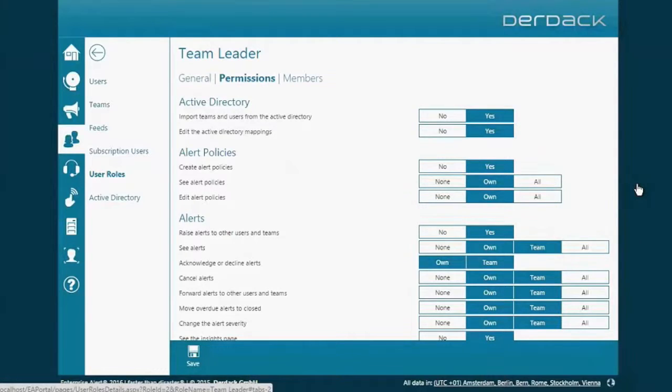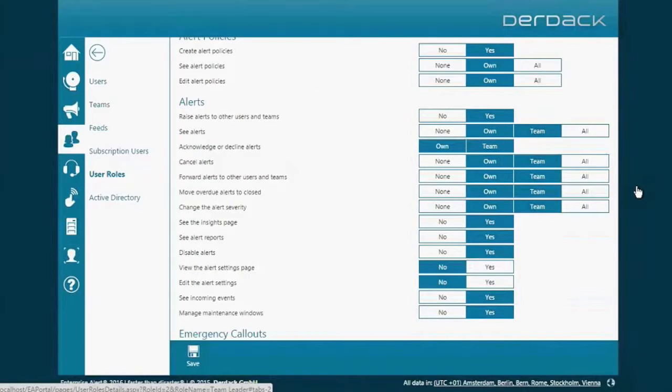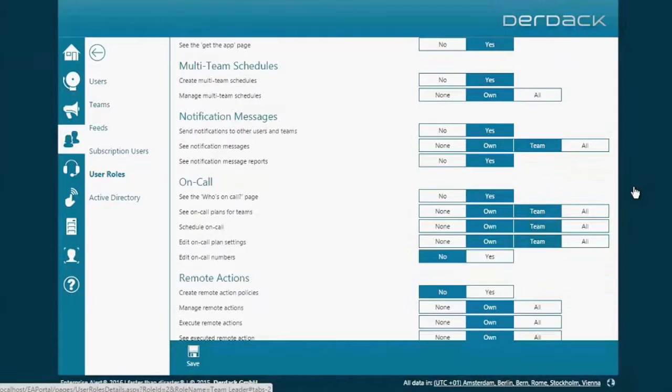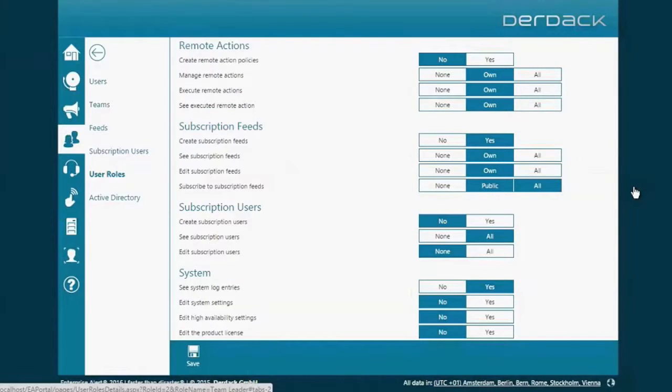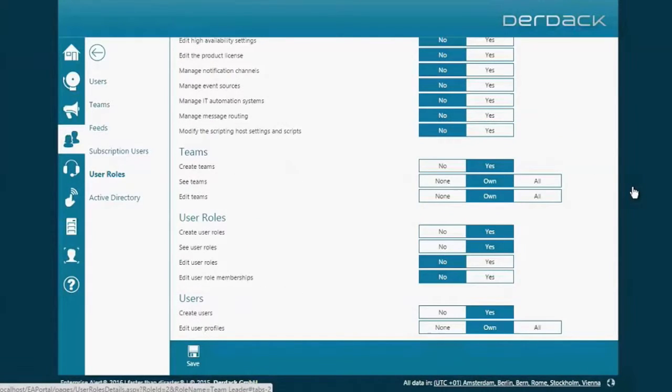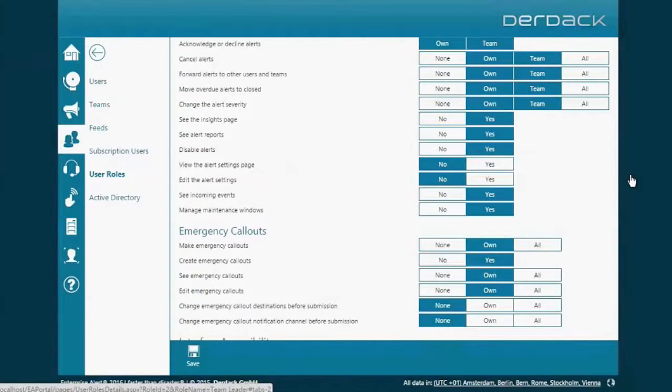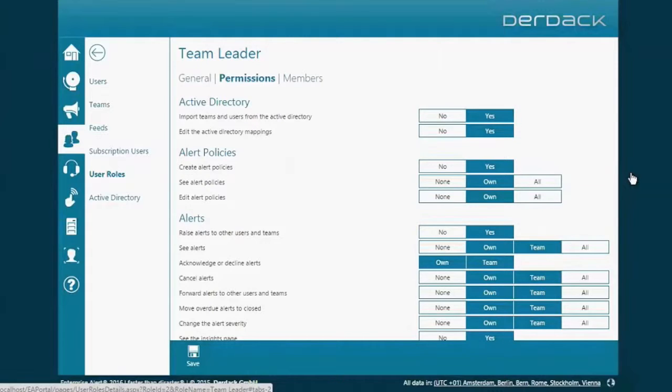So, as you can see, we do have a lot of permissions here, and you see he has mostly access to his own or his team's permissions. But the thing I would like to show you here is his ability to access our Active Directory module and importing users, removing users, getting some settings changed on the module.